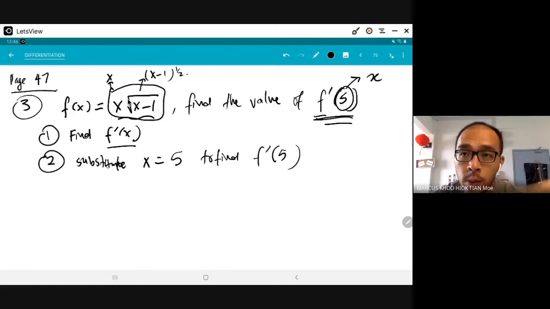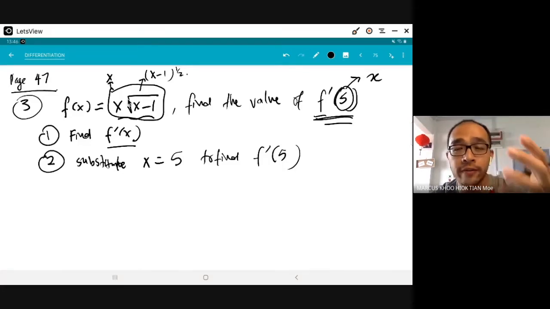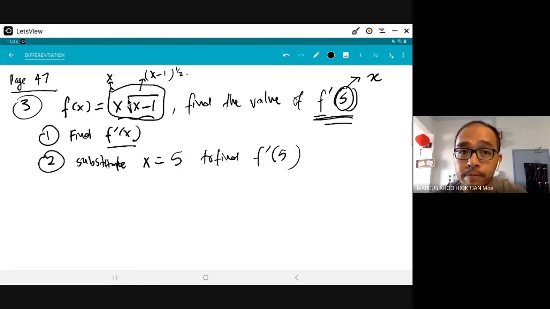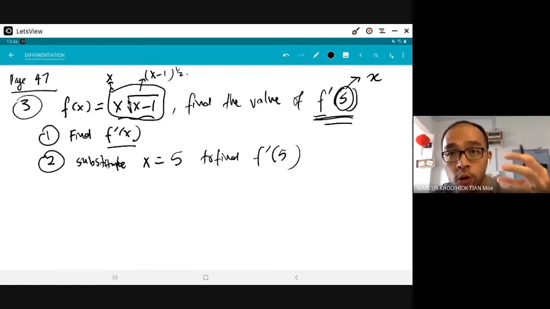The reason why I'm going through all these questions with you today is because ini kita akan pakaikan untuk subtopik seterusnya, which is 2.4. So get used to this. After you find the perbezaan, you have to substitute to find a value. What is the use of the value? Apa kegunaan value tersebut? We will talk about that tomorrow. But get used to these kind of questions. Lepas kau differentiate, substitute untuk mencari the value of the differentiation.